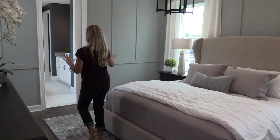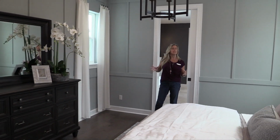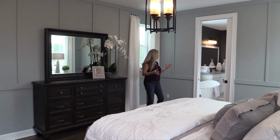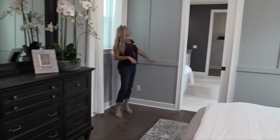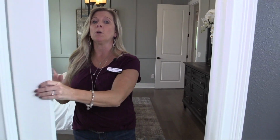By the way, I love what they've done with the trim work. Again, if you're looking for designer tips, very simple ways to really give your home a big punch of wow factor, think about simple, simple trim work like what they've done. I actually just took pictures of this myself because I'm like, ooh, I should do that. So you have extra trim, smaller pieces, trim at the top, but all of it is painted the same color. So now you don't have that distraction or differentiation between the colors. You have a really smooth palette that just has a great visual interest. Okay, back to our pocket door, which I love.